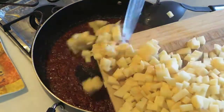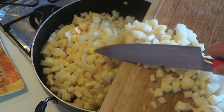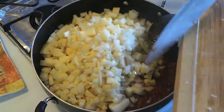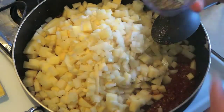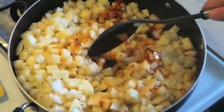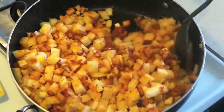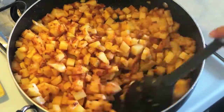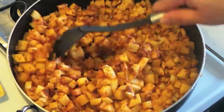Okay, so the chorizo is rendered and it's cooked. So I'm going to add the potatoes in and the onions as well. We're going to add just a pinch of salt, like I said, in the ingredients, and then also a little bit of black pepper. I'm going to stir this up really good. You're going to cook this on really low heat for about 15 minutes and stir occasionally, like every probably 3 to 5 minutes. That way it doesn't stick to the bottom. And just go ahead and cover this, and again, low heat.